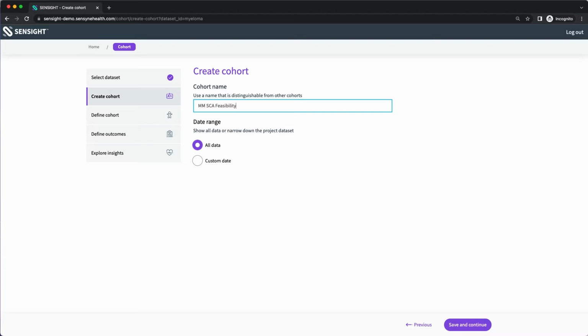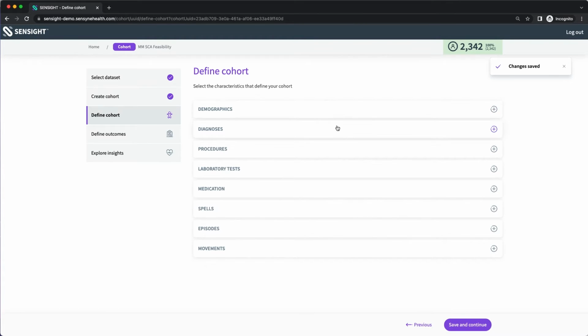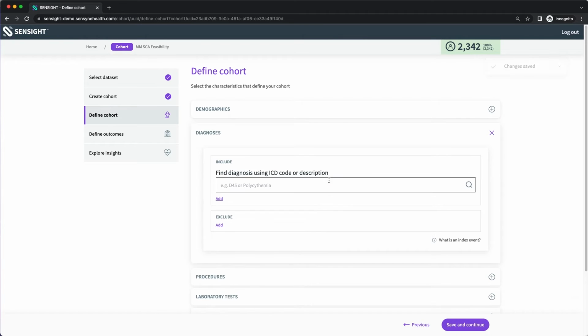Today, that's 2021, is a fantastic time to be doing synthetic control arms. These are a new style of clinical research which has been enabled by datasets like the ones available through SENSIGHT. Synthetic control arms have recently begun to be accepted by regulators like the MHRA and the FDA as providing high-quality evidence. The FDA has now approved several therapies based on synthetic control arms, and they've even issued guidance supporting their use, especially in oncology and rare diseases. Synthetic control arms mean that we can reduce the burden on vulnerable patient groups because everyone can receive the potentially life-saving treatment.